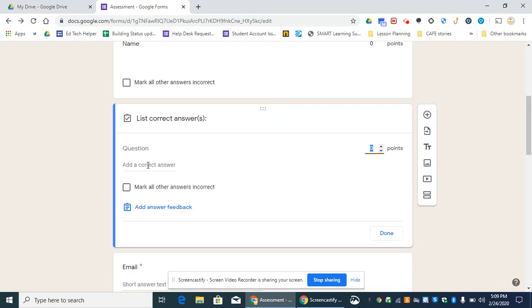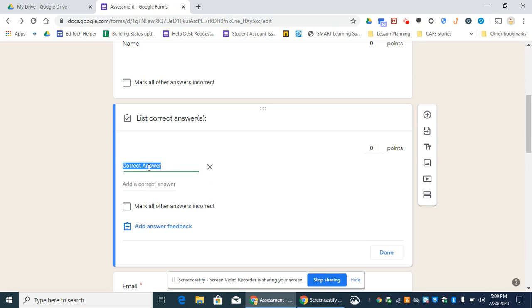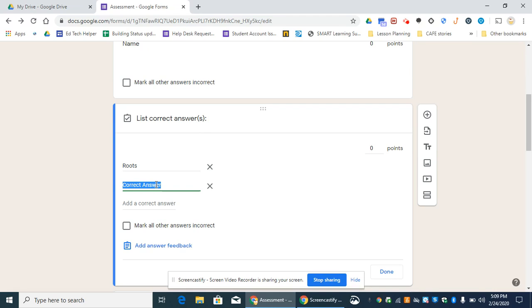So say this one, I ask the question, what collects the water on a plant? And then my correct answer is roots. If I want to add alternative spellings, I can do up to 4, I believe. And then mark all other answers incorrect. So this isn't an optional question.